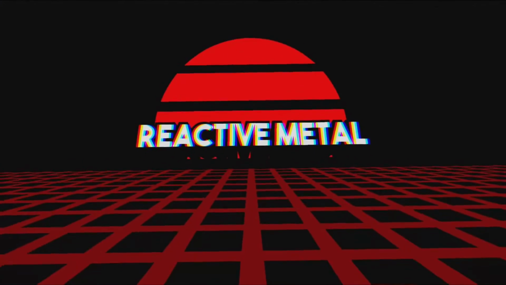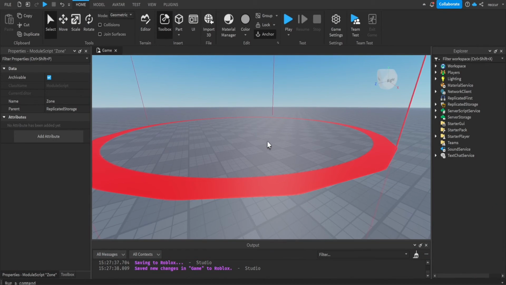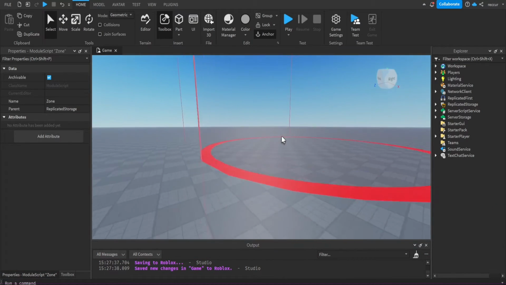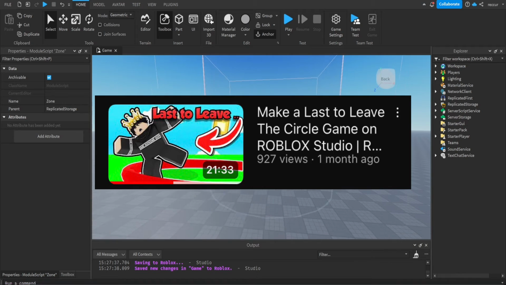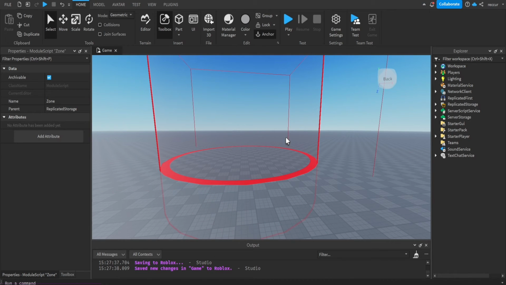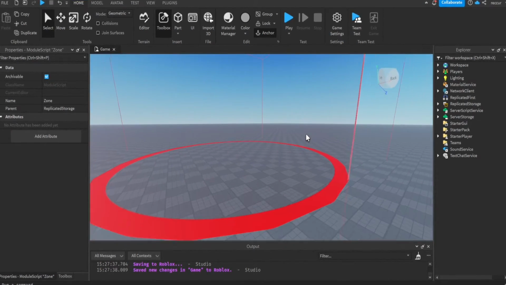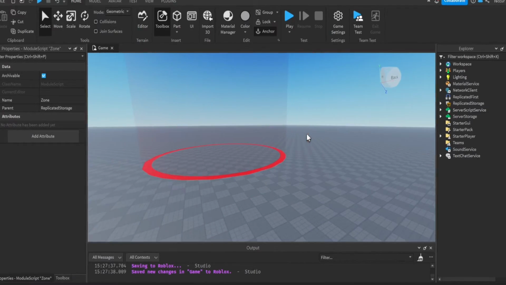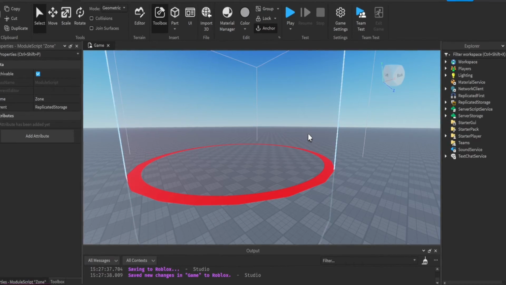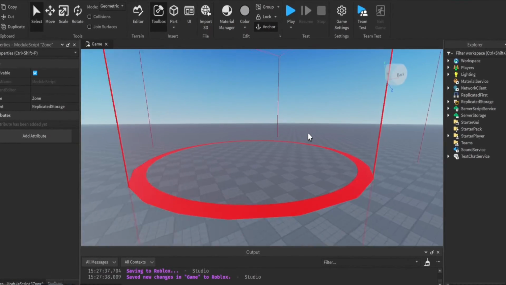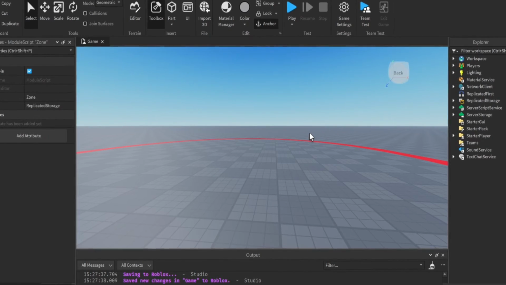Welcome back, guys, to a new Roblox Studio tutorial. Today, we're going to be continuing our Last to Leave game tutorial series, basically. We started our first tutorial in our previous video. We basically made the fundamentals, so like the hub and the players teleporting from the hub to the game, and then vice versa. If they leave the circle, they get teleported back to the hub, and or if they die, they'll also get teleported back to the hub. Basically, yeah, we started the basics. Right now we're going to continue and we're going to add more details and more features to this game. We're going to add events like, for example, the meteor shower or zombies or rising lava, for example.